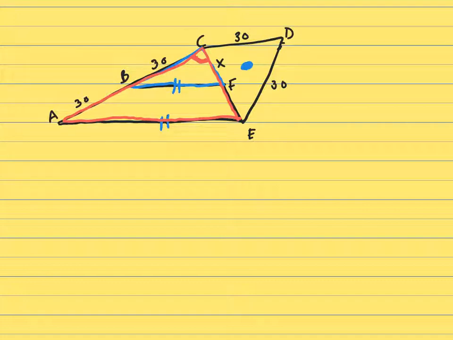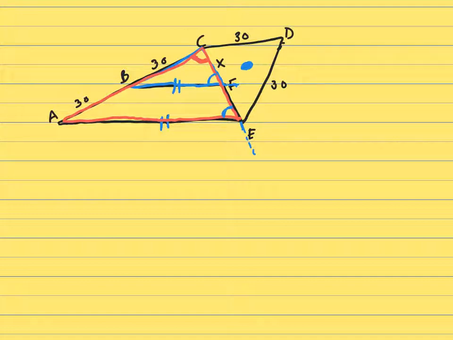And if I was to extend this line here and extend this line, they're called vertical, or corresponding. They're called corresponding angles. This one of the little one is going to have the same measure as that one of the big one. Okay? So now I've shown that I have similar triangles.